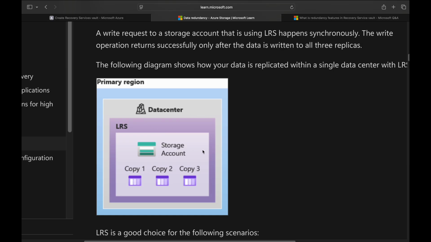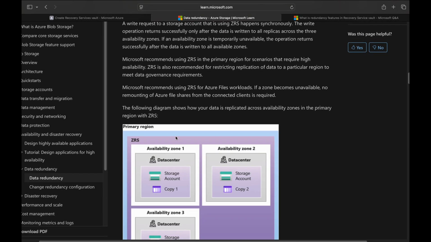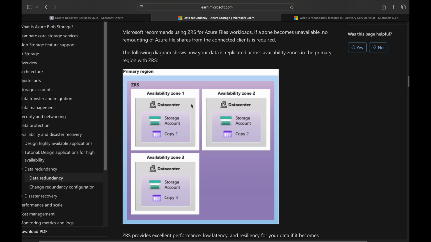So for that, if our data is very critical, we can use the next option, which is zone redundant storage. In zone redundant storage, we have multiple data centers. In a single region, suppose South Central US, we have three zones, and each zone is separated from each other by at least 300 to 400 kilometers. That way, even if a data center outage happens in a single place, our data is copied across different zones, so we can recover from a different zone. One copy is stored in zone 1, then zone 2, and then zone 3. If an outage happens on zone 1, our data can be recovered from zone 2 and zone 3.